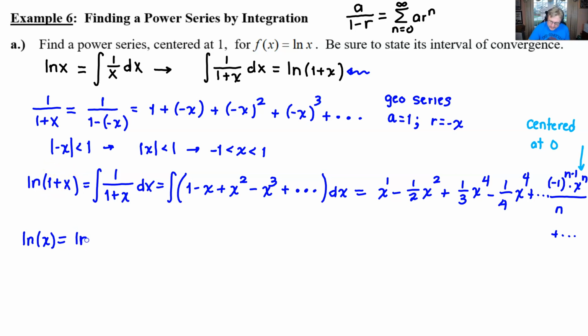So what we can do is we can go into the natural log of 1 plus x and replace the x with just an x minus 1. And now you can clearly see that those two expressions that I've just written are equivalent to each other. Now, if we parlay that into the series that we just found, that would be this guy all over here. What we're going to do is go into him, and we're going to replace all of the x's that we see with, you guessed it, x minus 1.